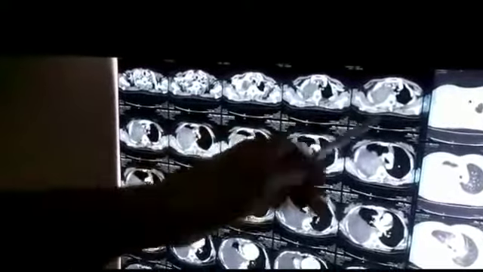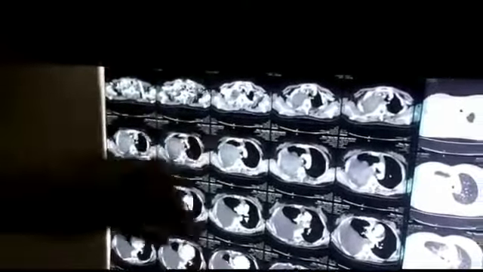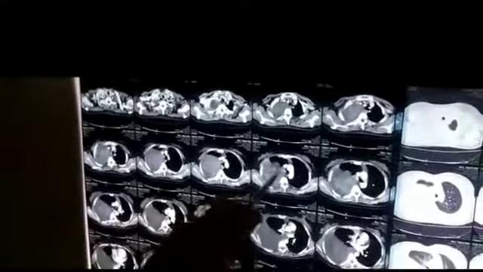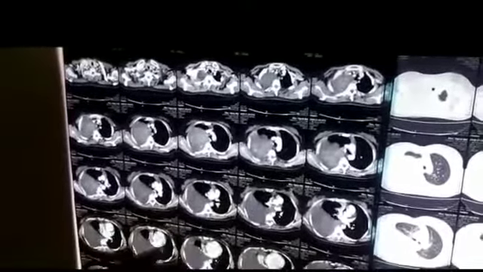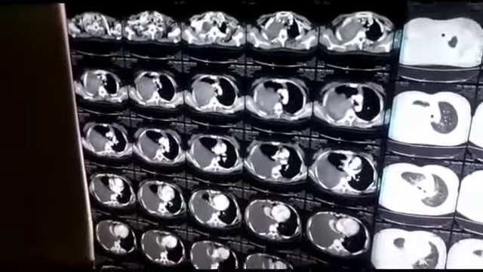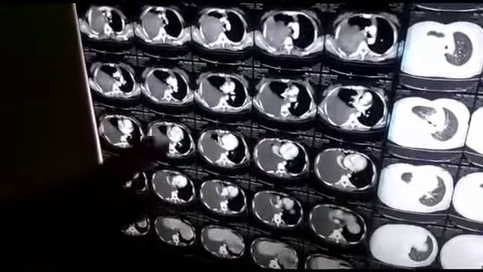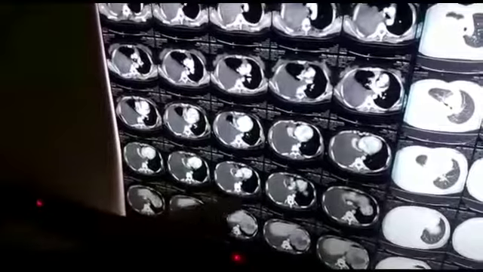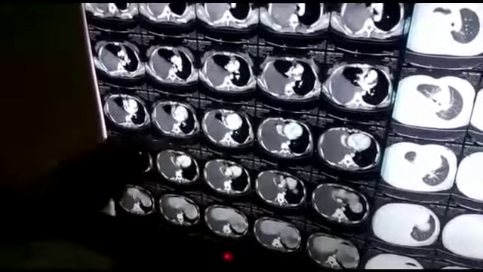This is the mediastinal window. We can appreciate a heterogeneous enhancing mass which is involving the upper lobe to a greater extent, and is clearly appreciable. Apart from this, there is some sparing of the lung on the upper part of the lobe, with massive pleural effusion. The massive pleural effusion is extending down to the bases of the lung, and we can appreciate the collapsed lung as well. The collapsed lung is clearly appreciable in this scan.